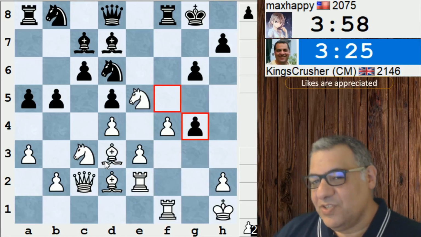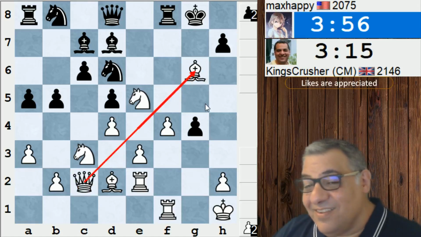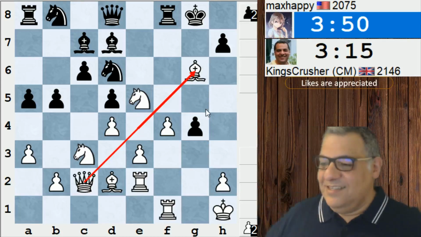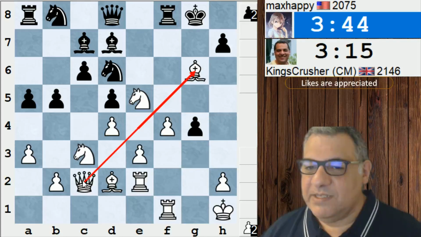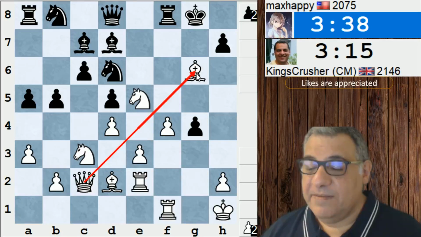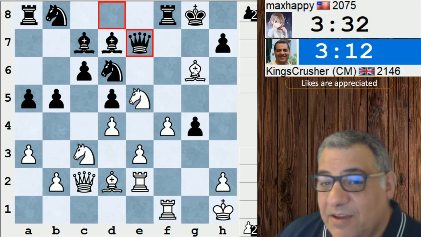It's tempting just to take on g6 here. I mean, really tempting. I can't refuse. I just think I should be able to use the G file later. Now, maybe that's total ridiculous optimism. It could very well be ridiculous optimism about using the G file. Somehow he believes me. Somehow I'm not really convinced.